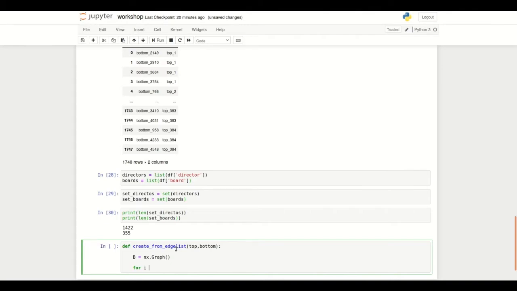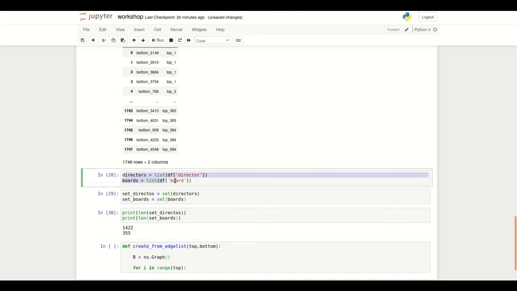And to do that, we can simply iterate through the size of one of our lists of nodes. So I'm just going to give here the top. So this is important. This is not the set, because we're dealing with edge lists. These are not the sets of nodes. These are the lists. These guys here we're going to use.